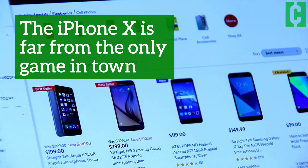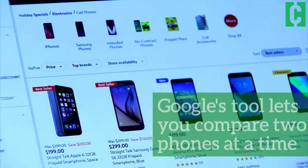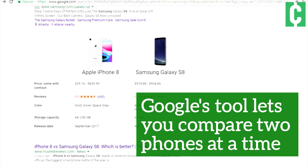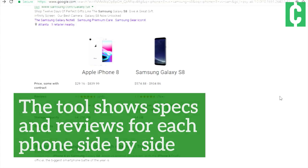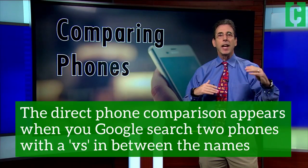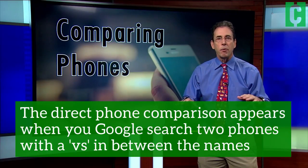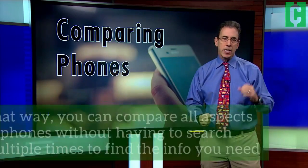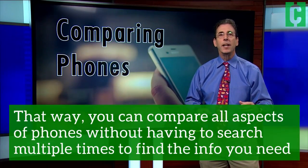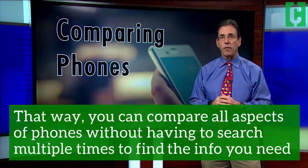So if you're not into buying an iPhone X and you're trying to figure out what phone to get, Google has a new tool that makes it really easy to compare one phone to another. It will put up a chart showing you everything about each phone — the screen size, the memory, all the main features. It makes it easy to cut through all the marketing clutter and get to what phone has the right combination of price, features, and specifications that would work for you.